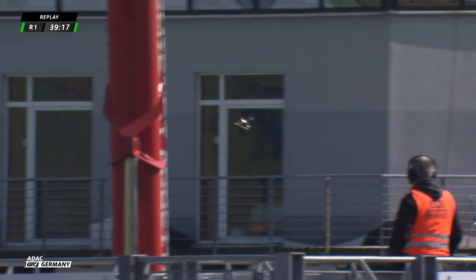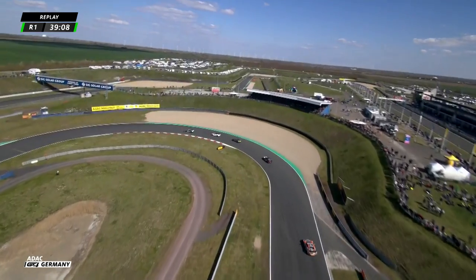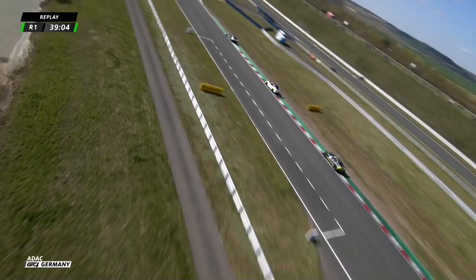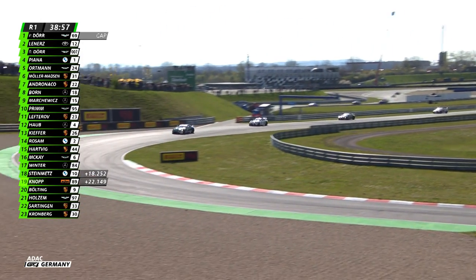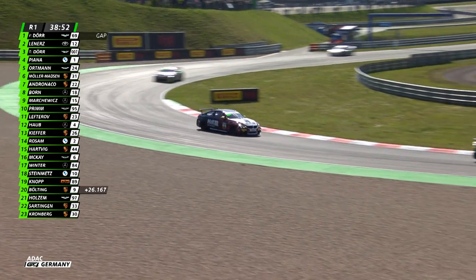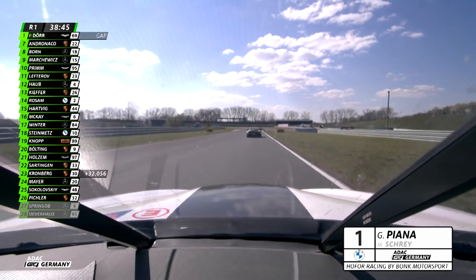As you see a shot of the drone there, there is the Christmas present in action. You asked too much of the car through turn two, very quickly ended up spearing off, and in the process of doing that on that occasion, Pichler almost took someone else with him. Well, it's interesting to see on our timing screens that both Leo Pichler and car six, that's Ewan McKay, have been referred to the stewards because of an incident. So I wonder if there was a collision that has caused an issue with that car.